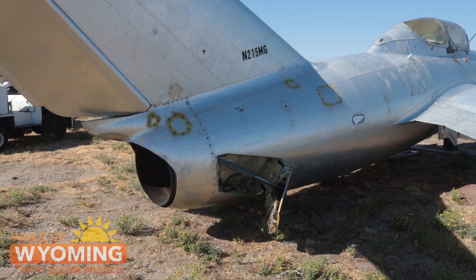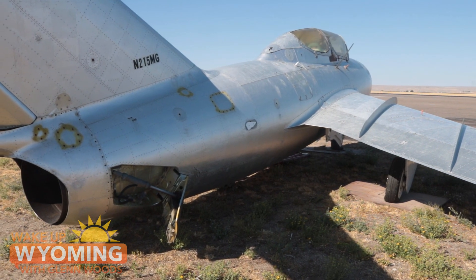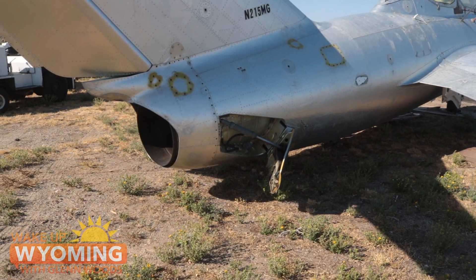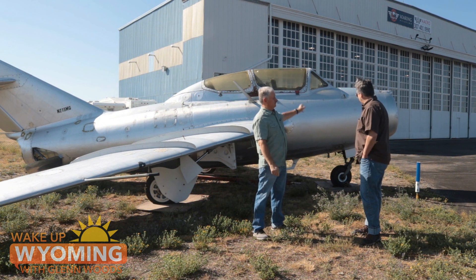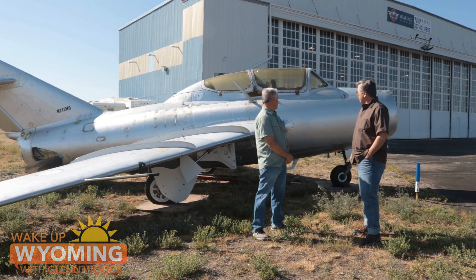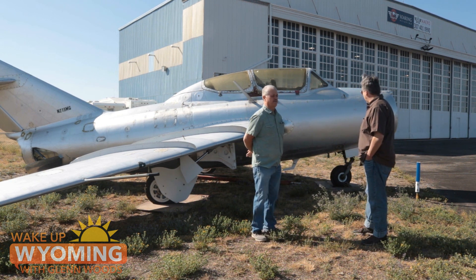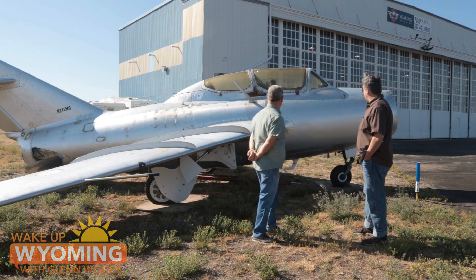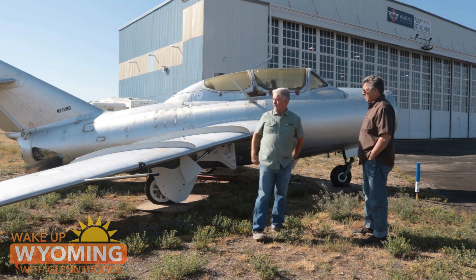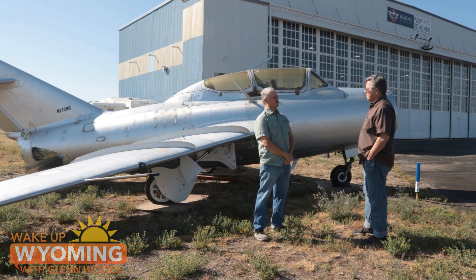This type of airplane has air brakes on the back. Are those just for slowing down and stopping, or for maneuvering too? They're speed brakes, and to my knowledge they would only be used for landing. Some of the later model MiGs have parachutes — there's a MiG-29 parachute hanging inside the hangar here — but these had speed brakes. They're a heavy airplane, kind of like a big old rock to fly, but put a big enough engine on it. Loaded with fuel and pilot, it weighs around 11,300 pounds, with a 33-foot wingspan and not much longer than 33 feet. People that have flown them will tell you they're pretty dicey to land — you have to stay on top of airspeed.